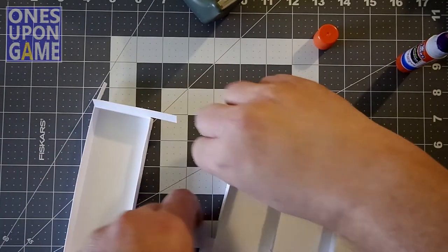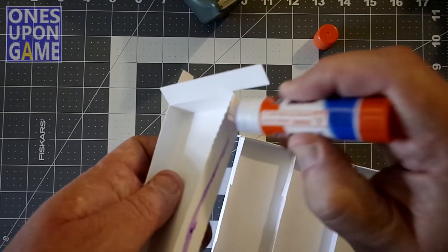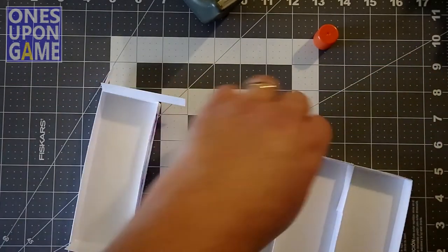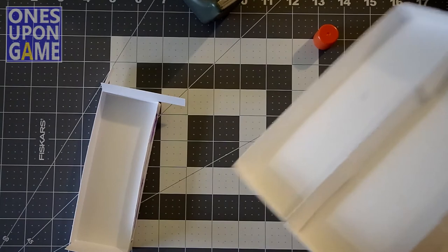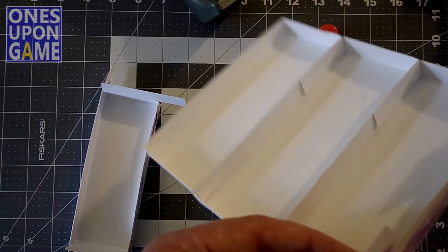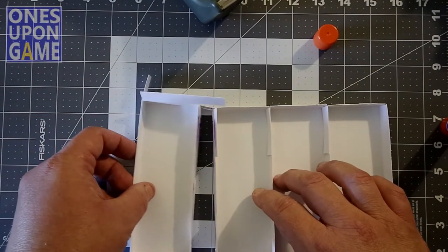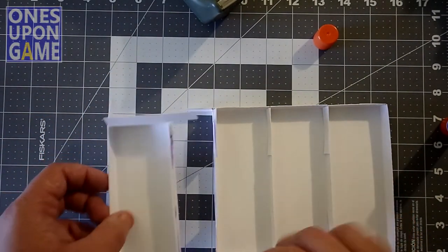Okay, so we're going to piece these together. A little bit of glue on this side. I probably use way more glue than I need. It's like coloring, so I'm like, oh, let me color everything purple. This all goes together. Yeah, that's up.